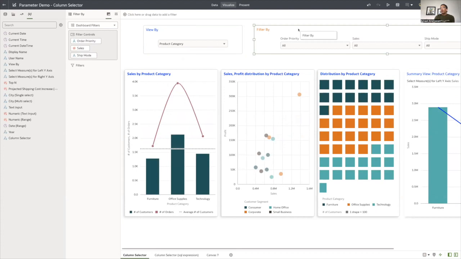Now, this is one popular use case of parameters. Obviously, the number of use cases that parameters can support is many. Please check out our YouTube videos for the March release. We put out a couple of blogs, and there will be a few more blogs coming up to explain some of the complex use cases that can be implemented using parameters. Parameters will be a focus for us in the upcoming releases this year. We'll do incremental updates in the next few releases, so please watch out for that. Share your feedback with us.